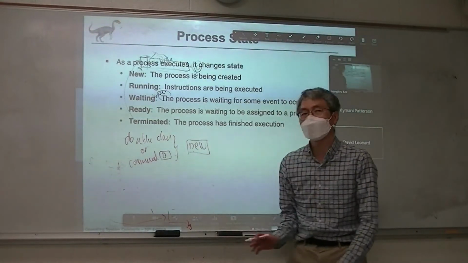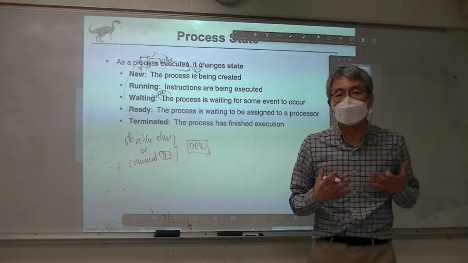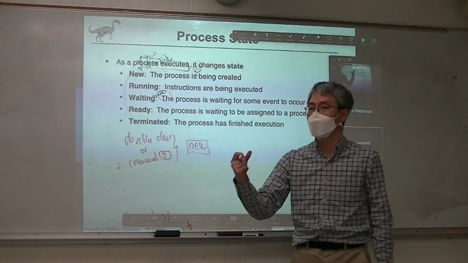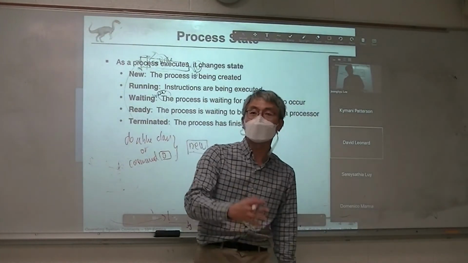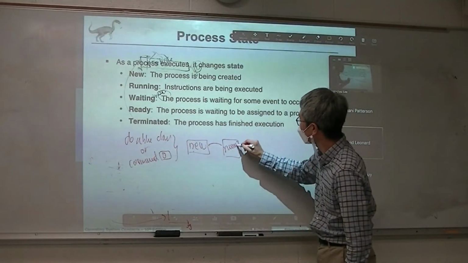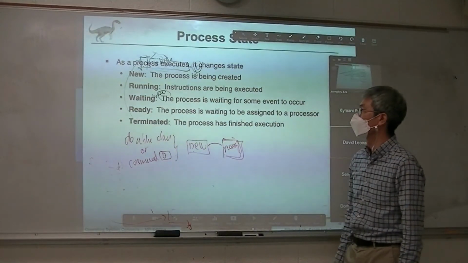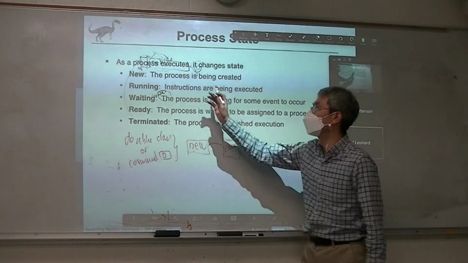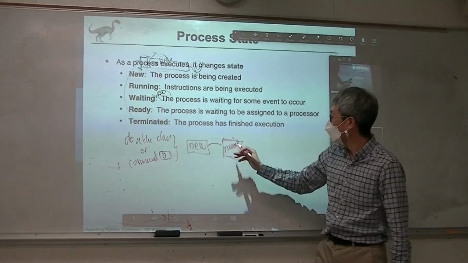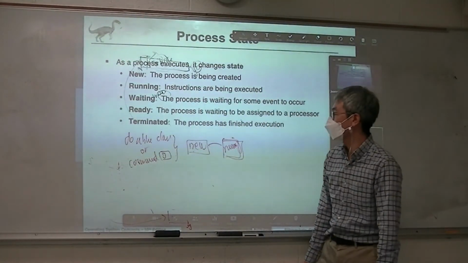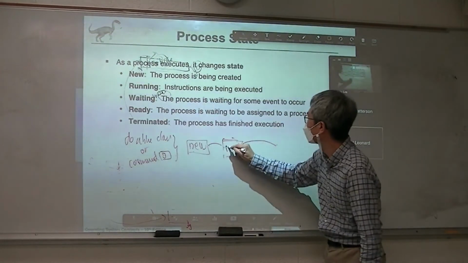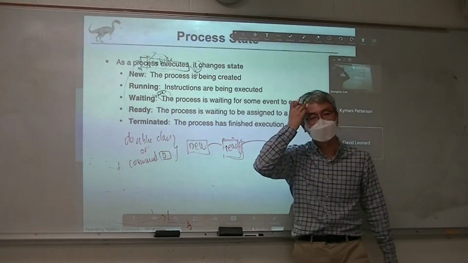It starts with the new status. But new does not mean it can be executed. You should be ready to enter elementary school. You need to know how to read ABC, how to calculate plus, minus. You should be ready. So this is the ready status, ready to be executed by the processor. Not running yet.